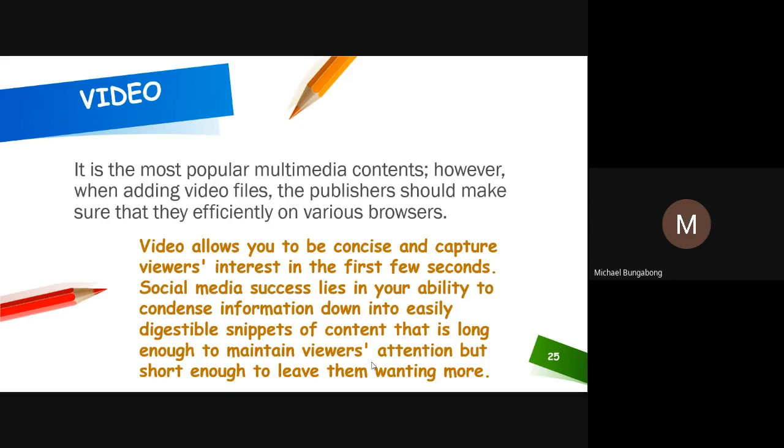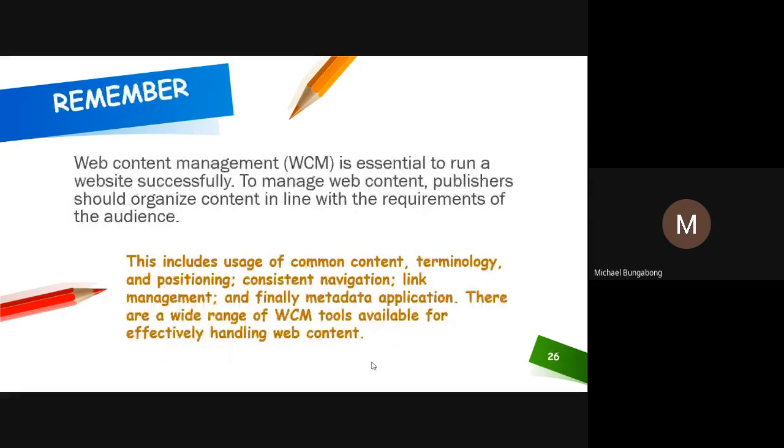Okay. So remember, class, web content management is essential to run a website successfully. To manage web content, publishers should organize content in line with the requirements of the audience. This includes usage of common content, terminology, and positioning, consistent navigation, link management, and finally, metadata application. So there are a wide range of WCM tools available for effectively handling web content. So the bottom line class, it needs creativity as well, style, and what else? It needs as well a technique and of course how you're going to attack or how you're gonna convince or get the attention of your viewer.